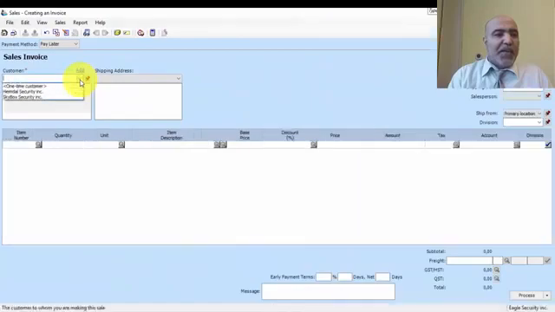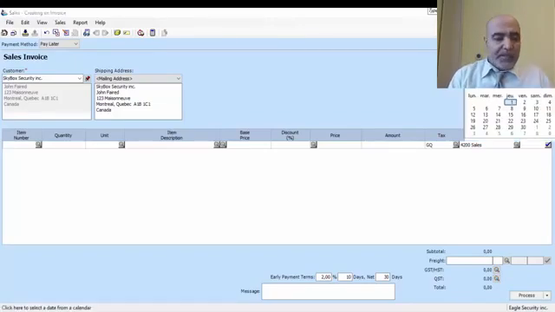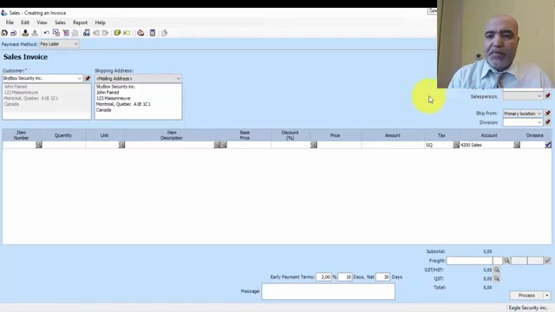We select our customer. Here we have Skybox Security, this one. Good. Payment method, pay later. Invoice number 1/2018. Sales invoice date, 15 December.